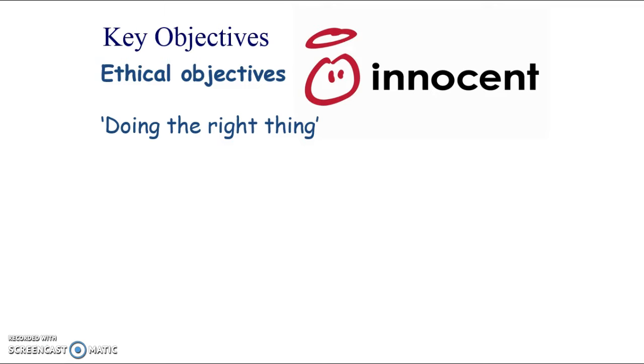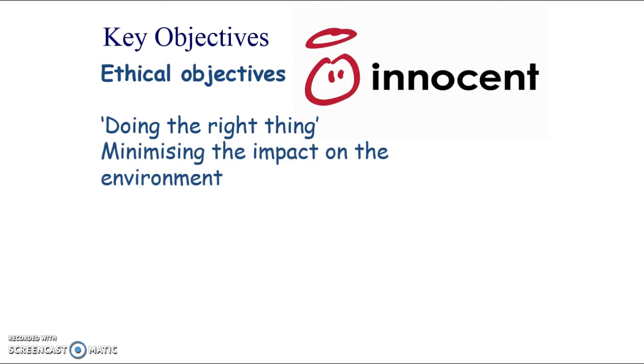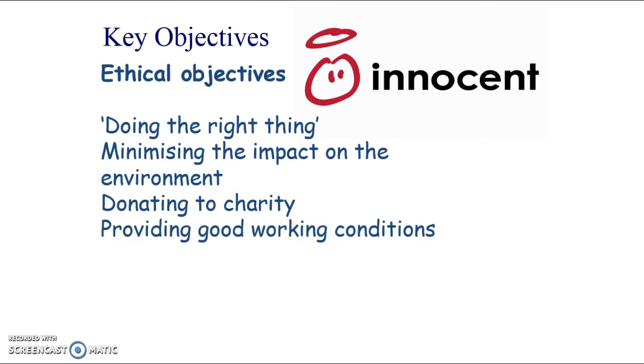But in case you didn't know what ethical meant, it is a subjective term, so it depends upon who you ask, but it's all concerned with doing the right thing. So we might find that a business has the aim of minimising the impact on the environment, so reducing pollution and those types of things. They might donate to charities.